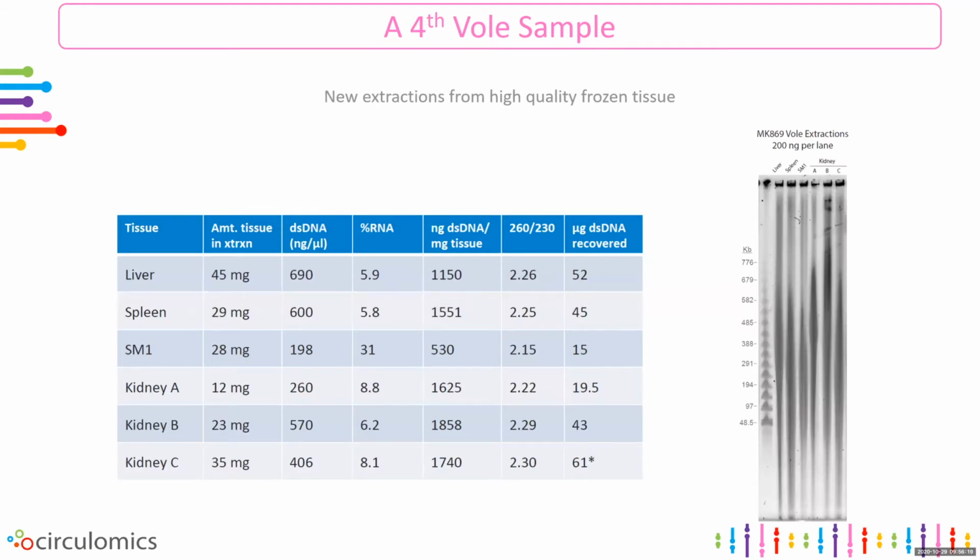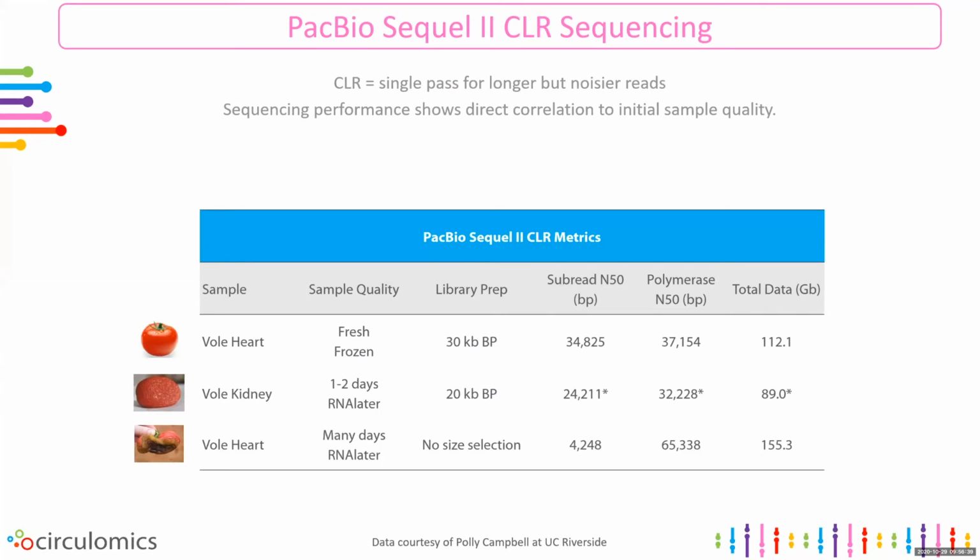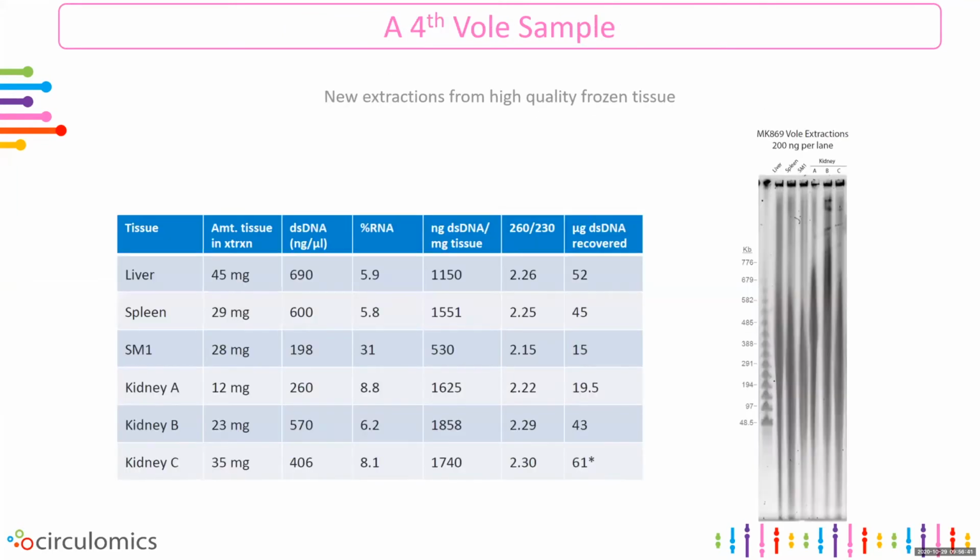Recently, about 6 months later, that group came back again, and they wanted to sequence a fourth Vole sample. This again was a high quality sample. Fresh frozen tissue is available. So again, we asked them for 4 different tissue types. We had liver, spleen, skeletal muscle, and kidney. You can see from the gel and from the pulse field data on the right here that all of these generated quite nice extraction results, good purities, good yields, good DNA size. So in the end, they actually chose to sequence the kidney sample.